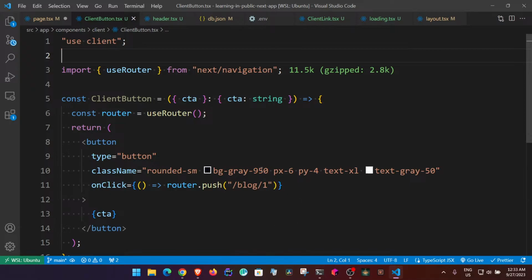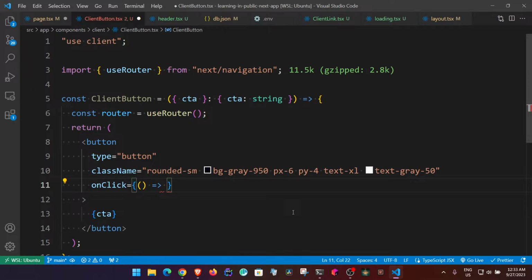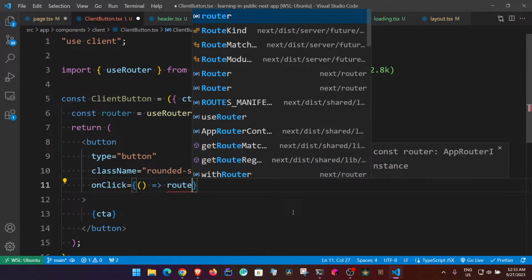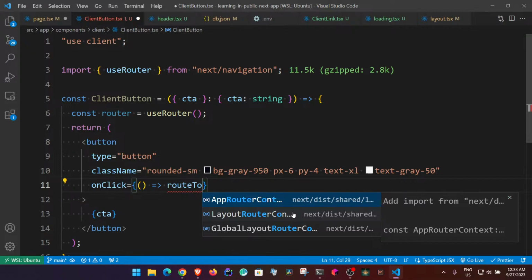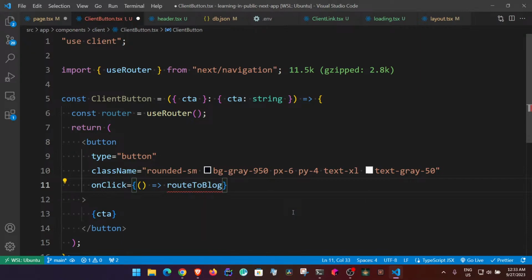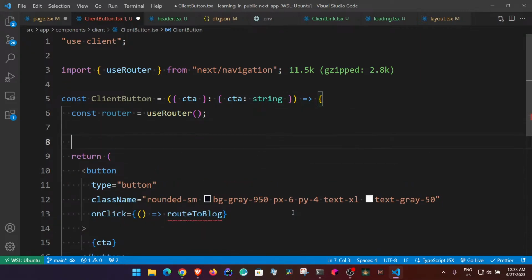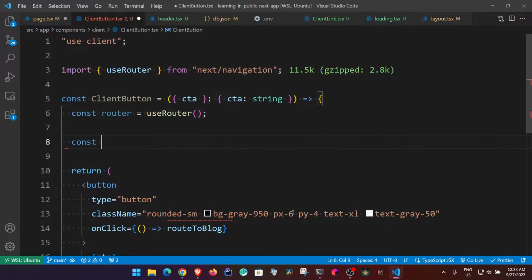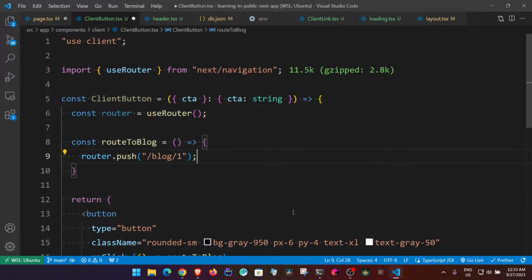Cool. And what we can also do is route to block, which is going to be a function, right? Route to block, and this is where we will do this.